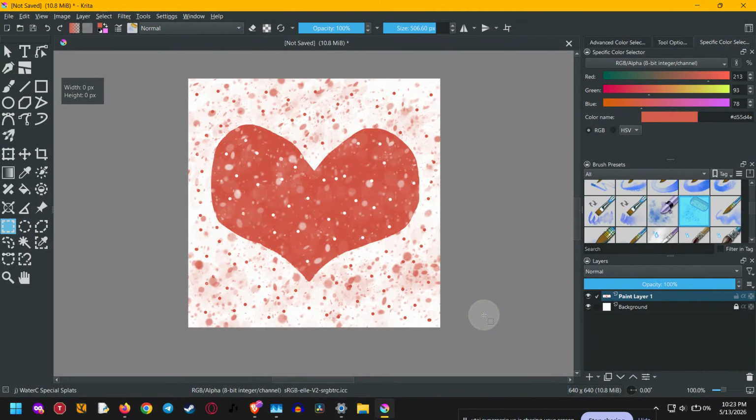If Krita has been feeling a little slow, laggy, or like it just isn't using enough of your computer's resources, then this video is going to help. Today, I'm going to show you how to give Krita more RAM so you can improve performance while still keeping your system stable. This is a simple setting change, but it can make a big difference if you work with larger brushes, bigger canvases, or more detailed artwork.